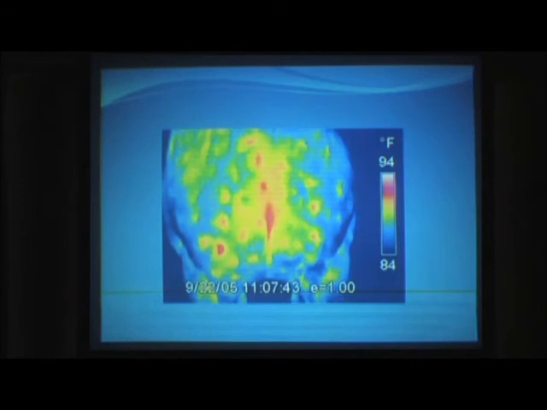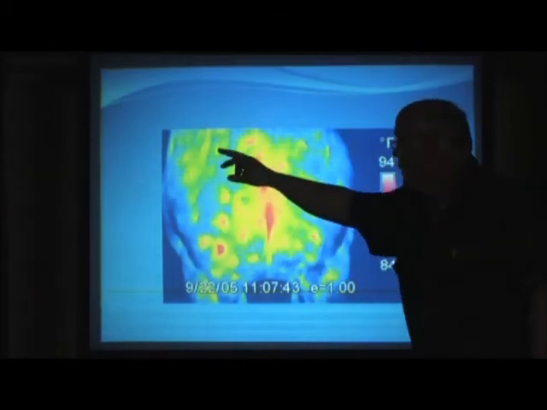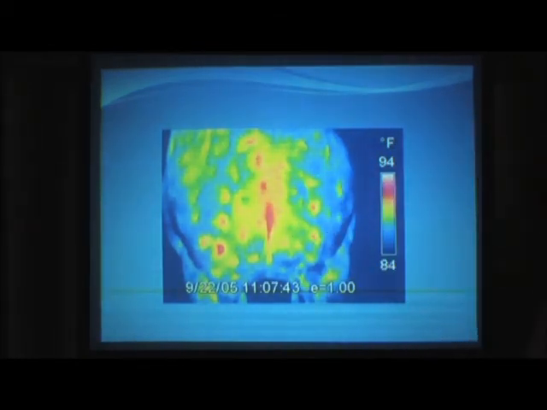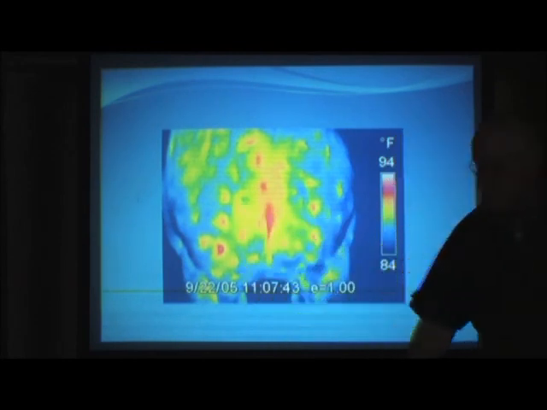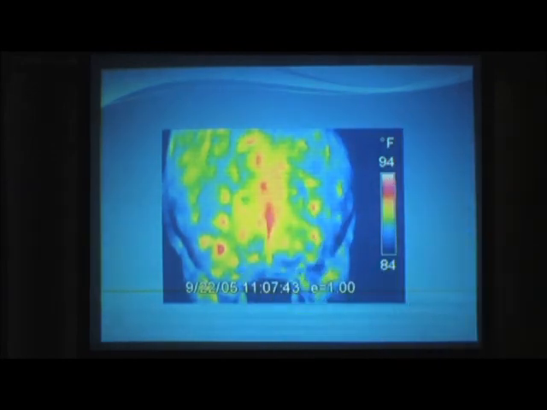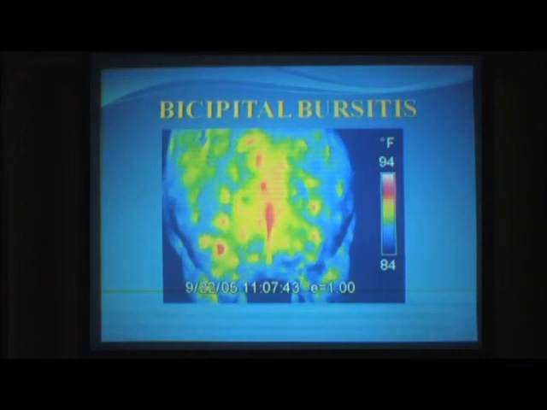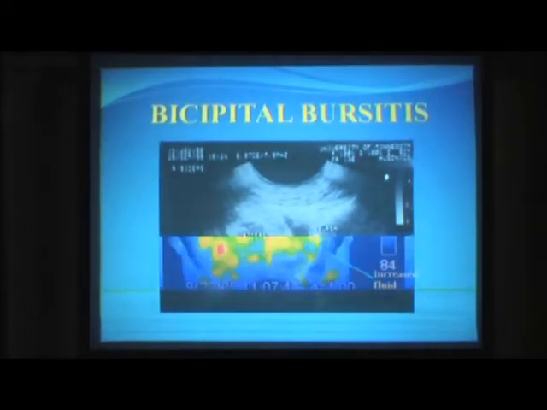So we're looking at this horse here. Anybody see any difference right now? Look here. Look at this shoulder here. And look down in here. There's a difference here. Now, let me show you. It's called bicipital bursitis. And what that is, right on the top of the shoulder. Go back here.